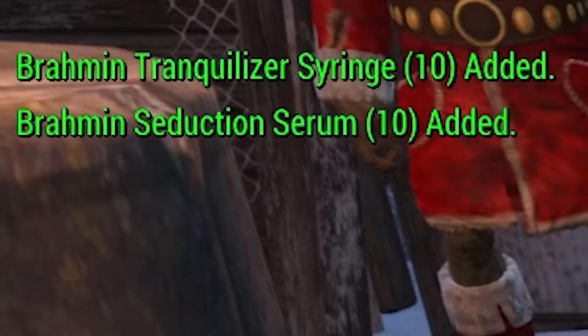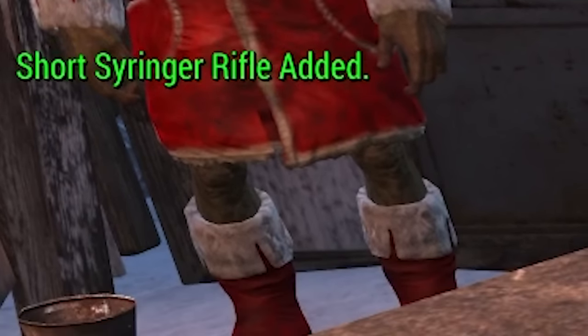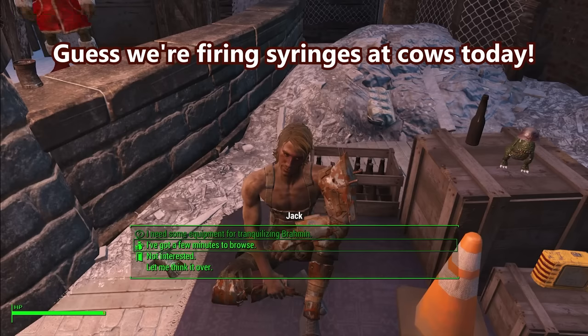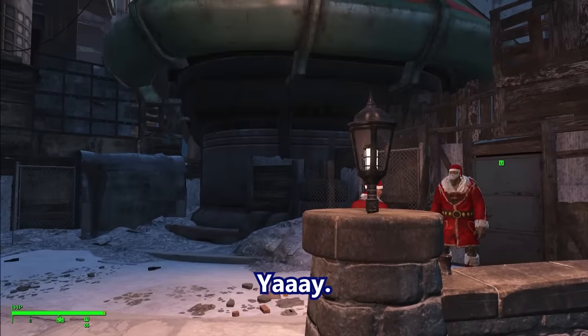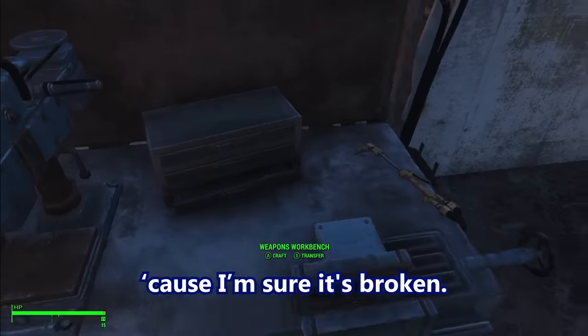Great. I got a Brahmin tranquilizer. And a syringe. Oh, I hate the syringe rifle. Guess we're firing syringes at cows today. Yay! All right, let's go fix this syringe rifle a little bit, because I'm sure it's broken.